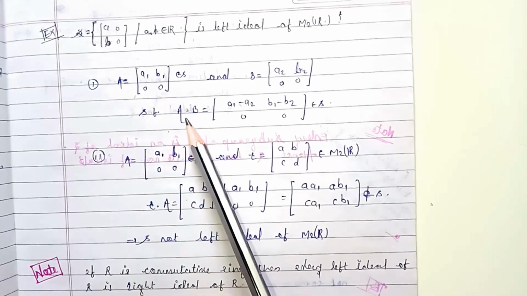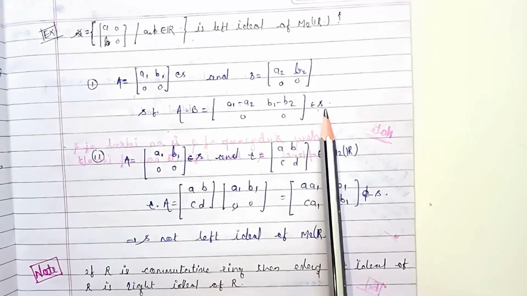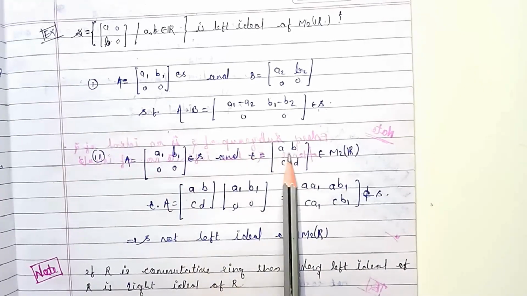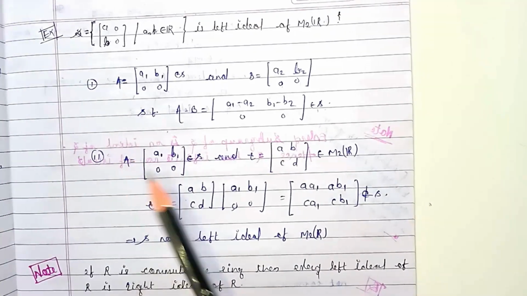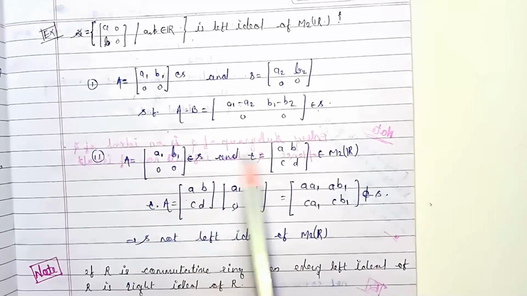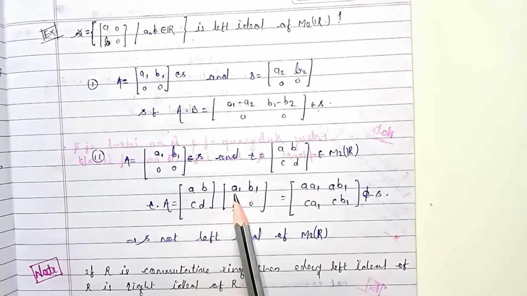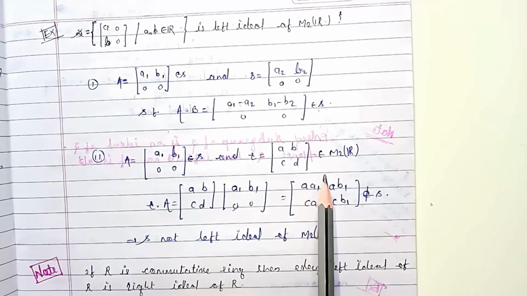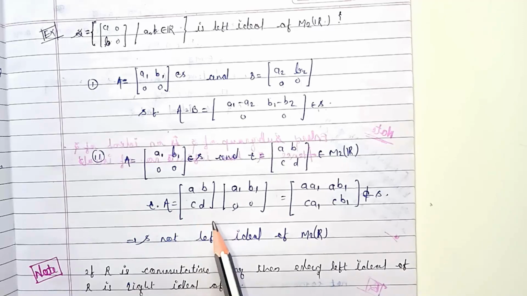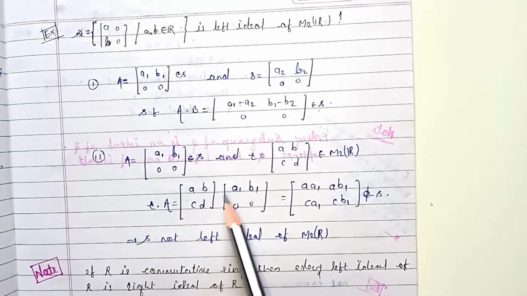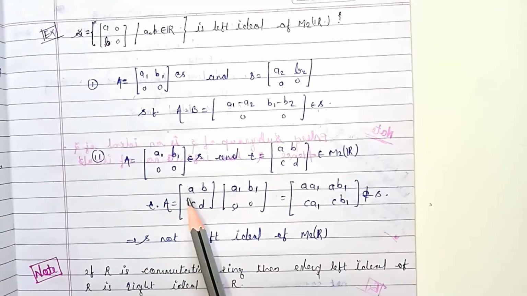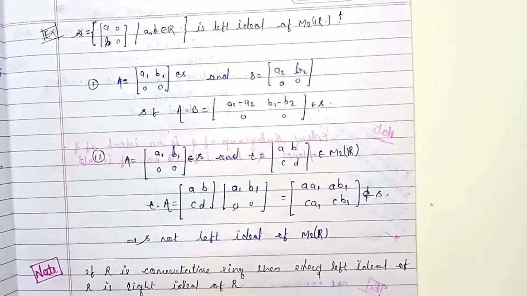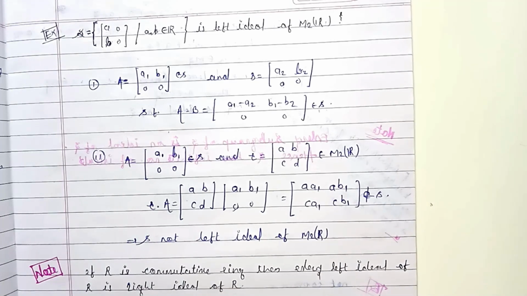And I proved here A minus B, which is from our ideal S, and then A into R, anything you may select. As we considered in the previous example, [[a1, b1], [0, 0]] and [[A, B], [C, D]] from our M2R. Proving it here, their multiplication gives A1 A plus B1 C, A1 B plus B1 D and so on, which does not go to our set. So R into I does not go to our ideal S. So S is not a left ideal of M2R. A into R into A never holds in our matrix multiplication. You need to remember this one.